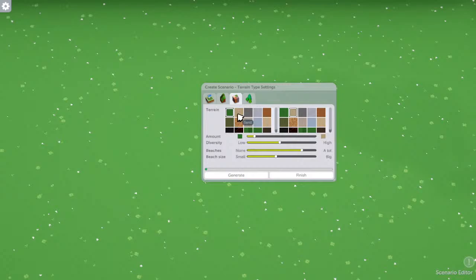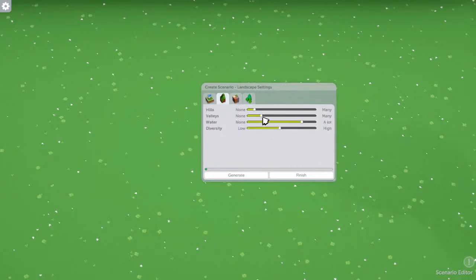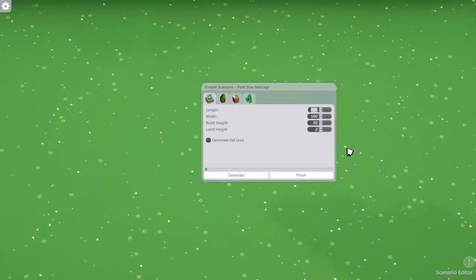This is going to be a desert scenario in a way. So no beaches, because I don't need water. And I will have to build my own valleys, probably, because of what I want to do. Oh, maybe not 200. It's too big. Maybe it's not that big.